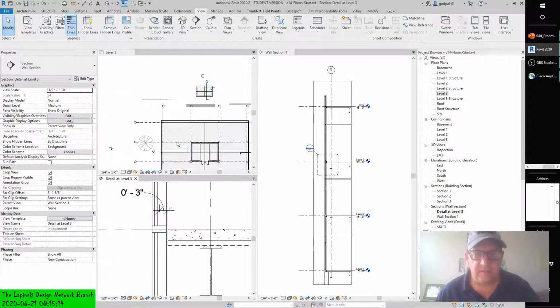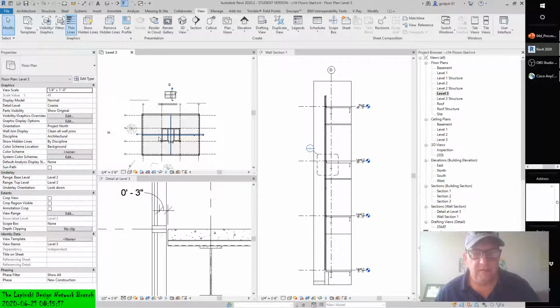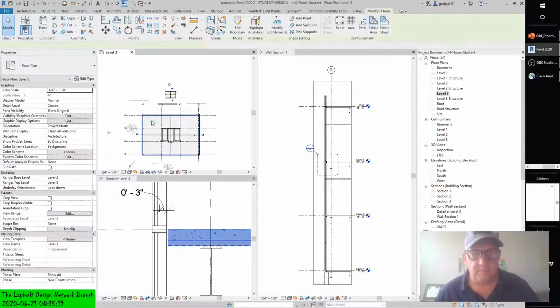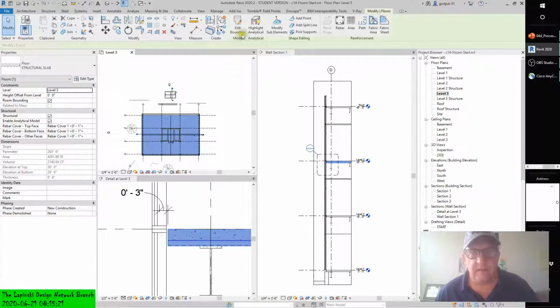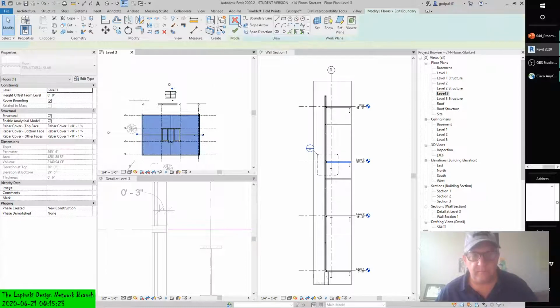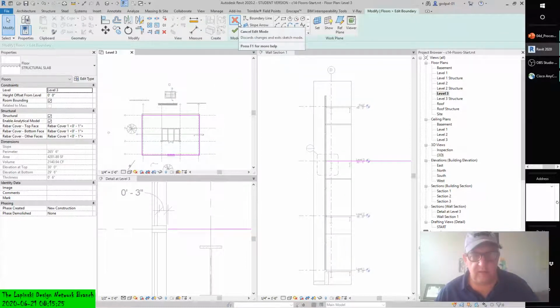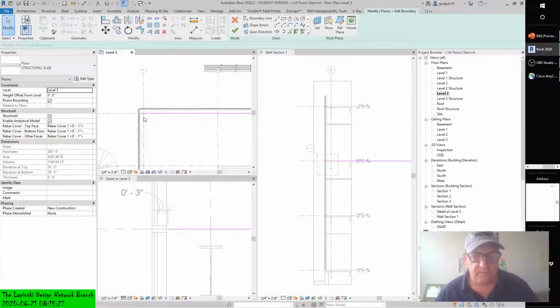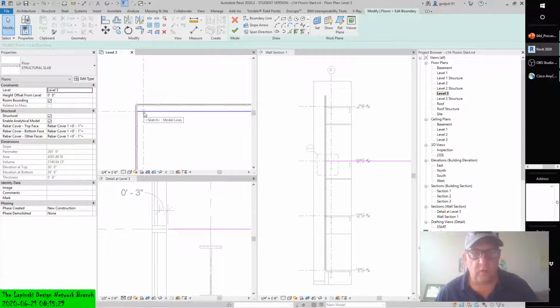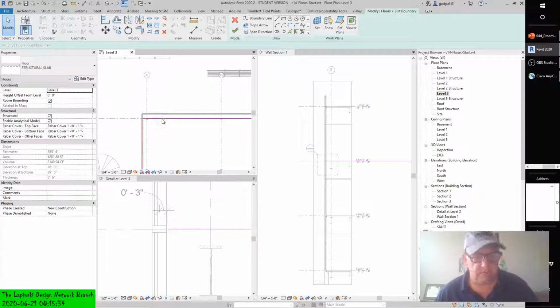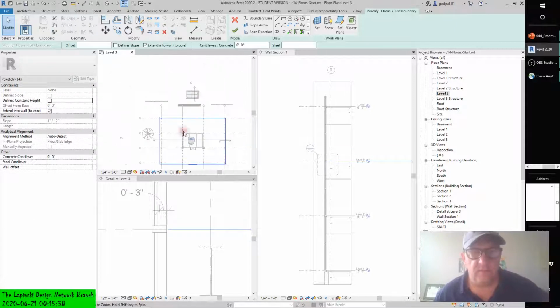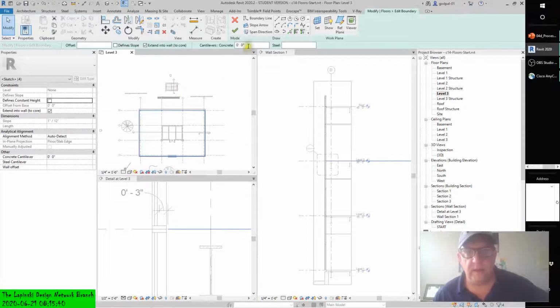Now, not to just go a little kooky on you, but if we were to grab that floor and edit its boundary, if we selected the core or the center line of the wall, we could cantilever it, right? Regardless of where we select the center line of this, we could add a concrete cantilever to it.